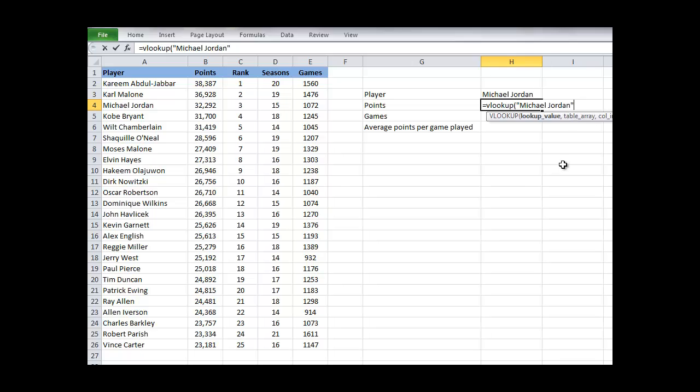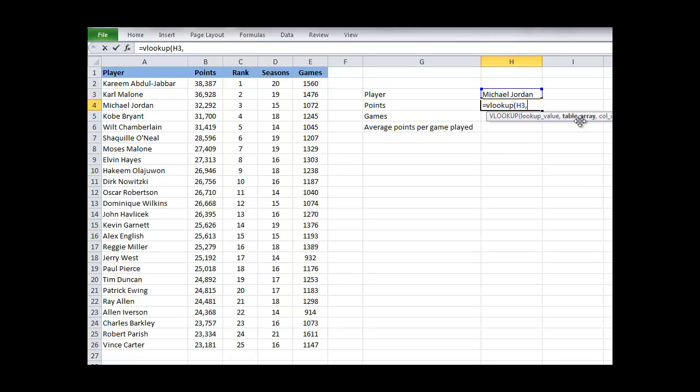But every time you put a VLOOKUP function together, you'll have to type in Michael Jordan's name or Kevin Garnett's name or whoever the player is that you're looking up. I don't type very well, so I don't want to do that. I'm going to delete Michael Jordan from here, and instead simply reference this cell. Michael Jordan is in that cell, it's spelled correctly, and I'm ready to go.